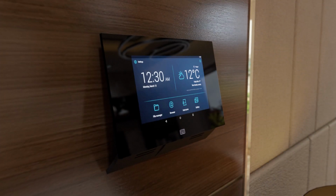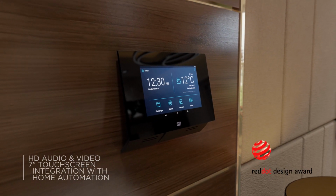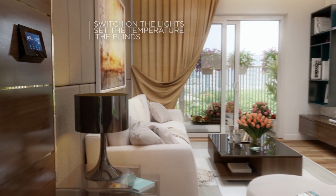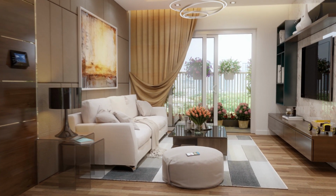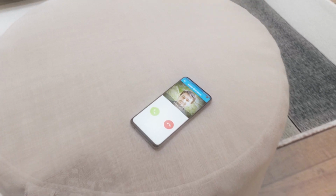The 2N Indoor Touch 2.0 is a multifunctional communicator that can be linked to third-party applications for controlling home automation systems. The unit's luxury design is underlined by the number of awards won. The unique 2N mobile video cloud service can handle calls from an intercom even when a resident is outside his or her home.